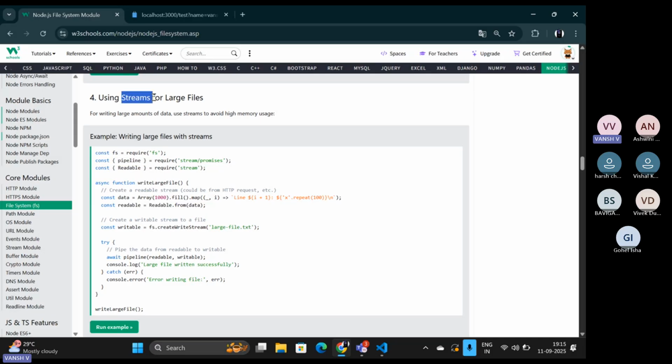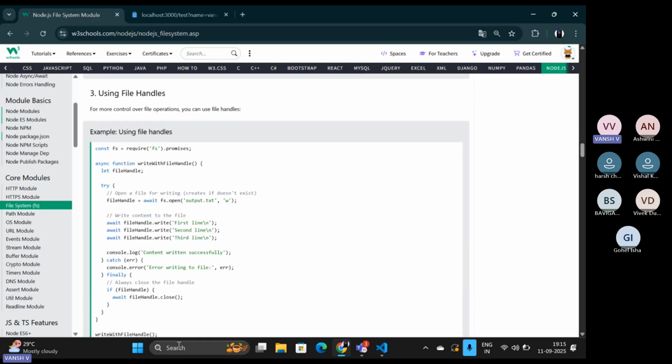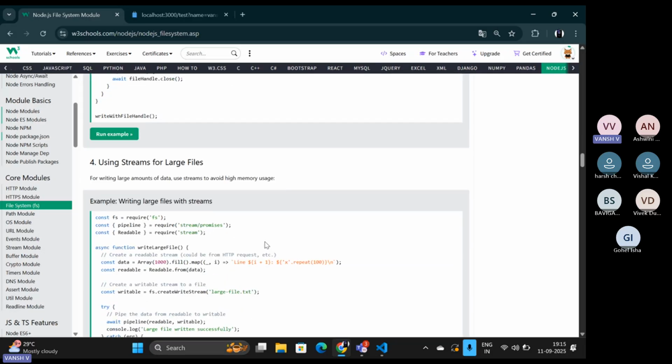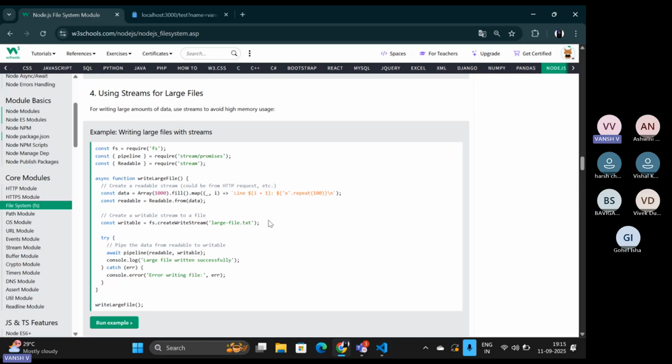Now streams are basically chunks of data which will be loaded to your memory, and then it will be read or written accordingly. Right now, whatever example we were taking, we were writing 1 or 2 files. Suppose I want to write 1,000 lines in a file.